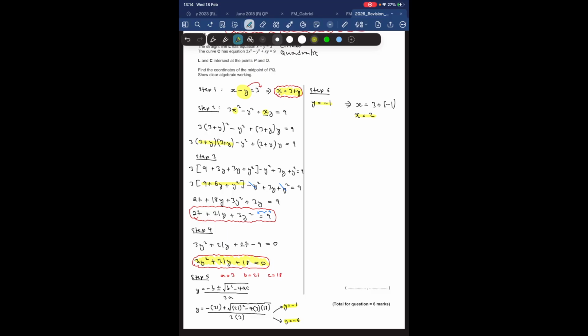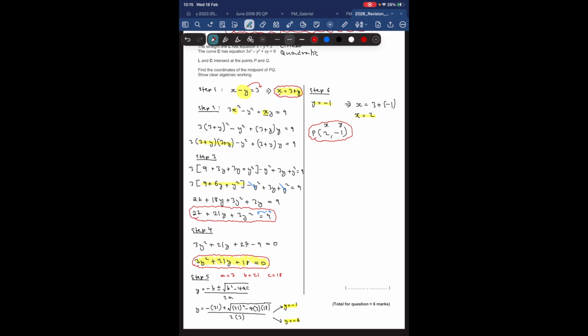So when x is equal to 2, I'm going to call this coordinate P, just for reference. You can call it Q if you want, but I'm going to say, okay, P is going to have this coordinate, 2, comma, minus 1. Remember, when we write a coordinate, we write the x first, followed by the y. So we've immediately worked out one of the coordinates. As I said, I call this P. If I wanted to call this Q, I could call it Q. It doesn't really matter.